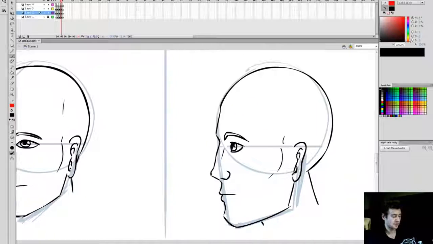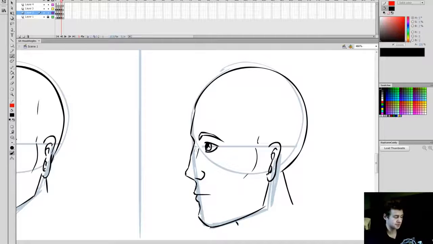And then coming across here to our side view, like I said, the nose is one of the more protruding things, so you can't be too hesitant to draw a nose. You want to make sure it sits out properly. Add a nice brow ridge, like I said before, and then make sure the ear is positioned.